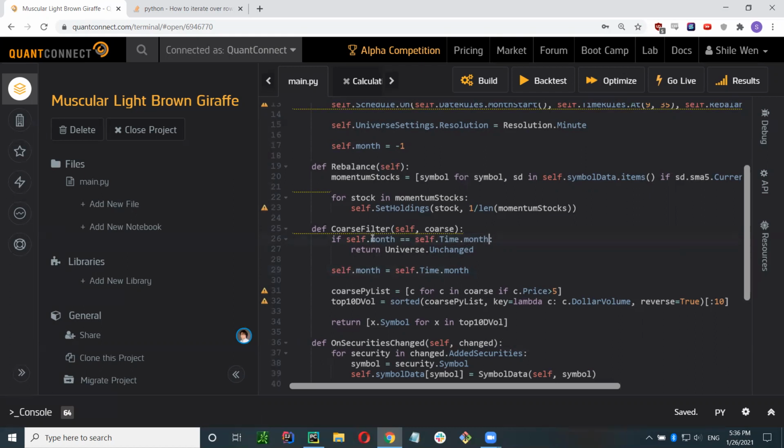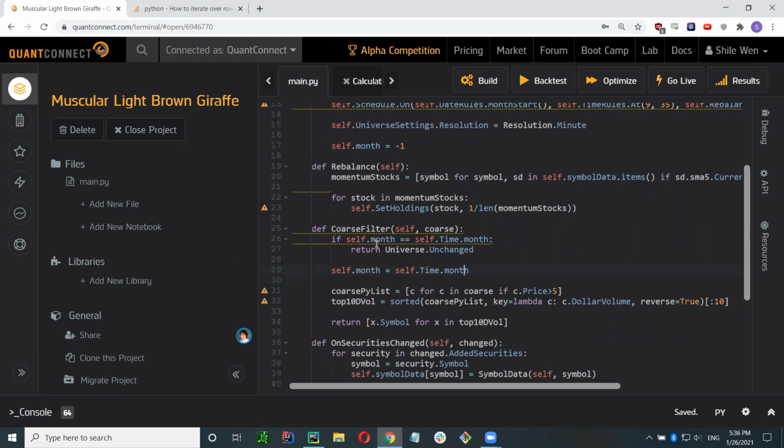Is 7 equal to 8? No. Then we go down here, and self.month is now equal to 8. This repeats for around 20 days or so, not including holidays and weekends.